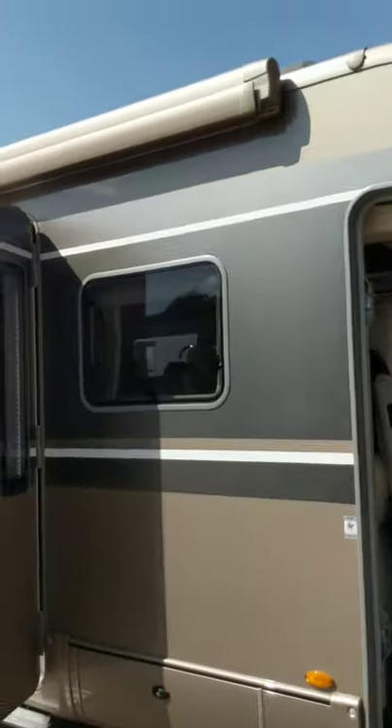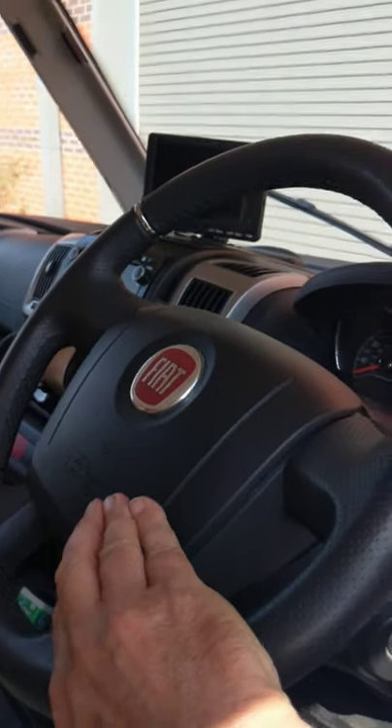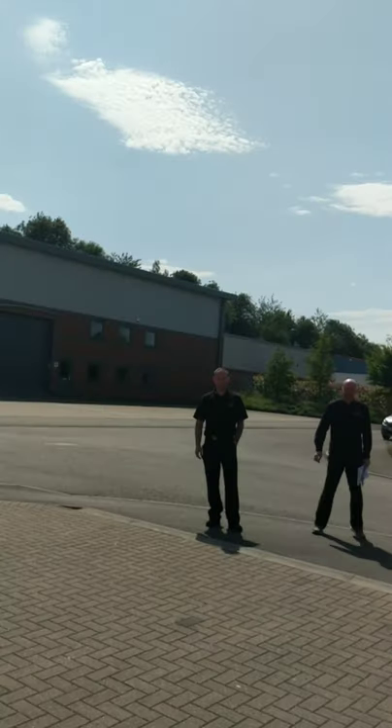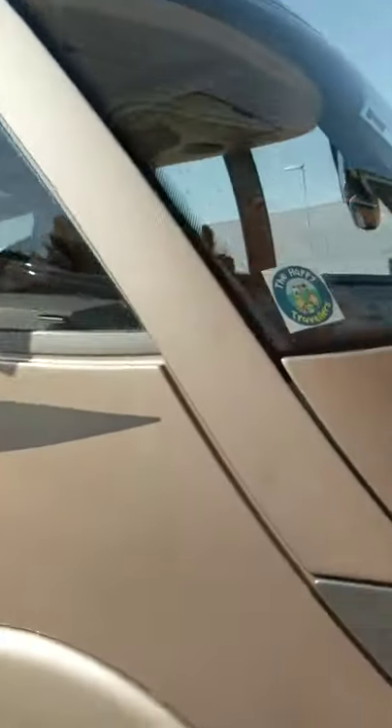In all the brightness there — it really is so bright. It's the 31st of July, hottest day on record — it's like 130 degrees or something. I couldn't actually see the screen, so I appear to have switched the camera off by mistake. Anyway, in order to encourage fellow road users to actually get out of the way of this magnificent motorhome, the owner wanted us to install a little bit of an extra... [air horn sounds] That's loud enough, isn't it? That'll do it. Sorry, neighbours! So, that was just a little bit of excitement at the end of a fairly routine lithium install, and we think the owner is going to be very happy indeed.